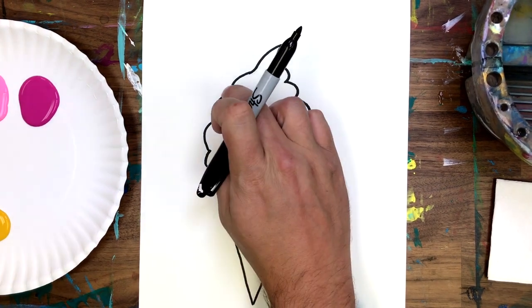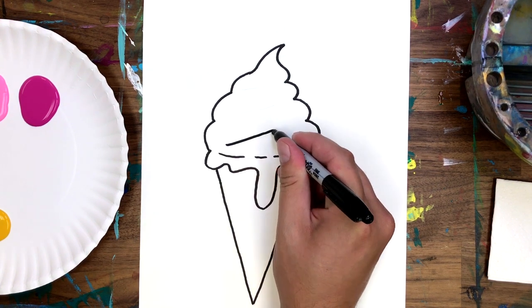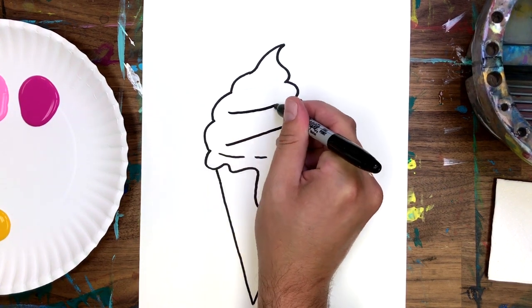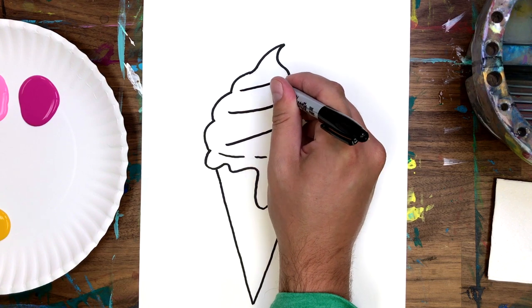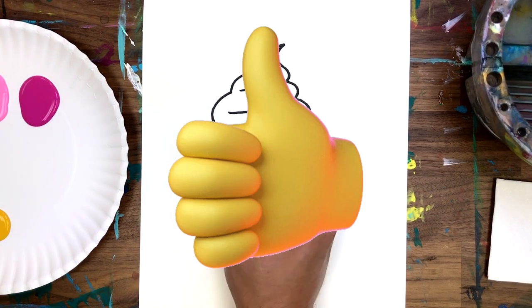Now we're going to use three angled lines to sort of connect in between. Just make sure you don't connect all the way across. And guess what guys, we're already done with the drawing part of this project.